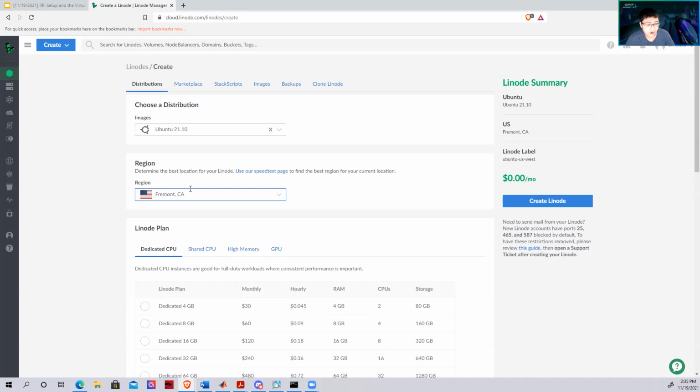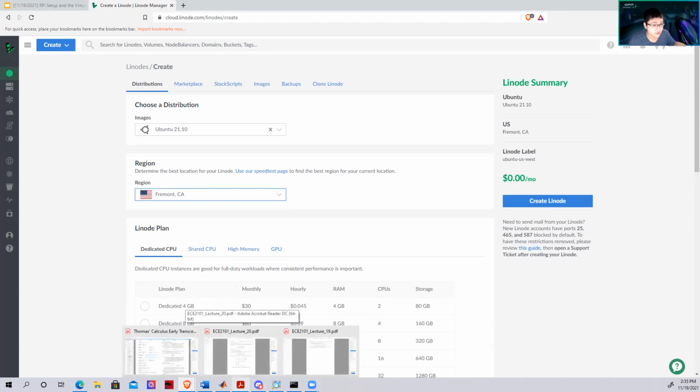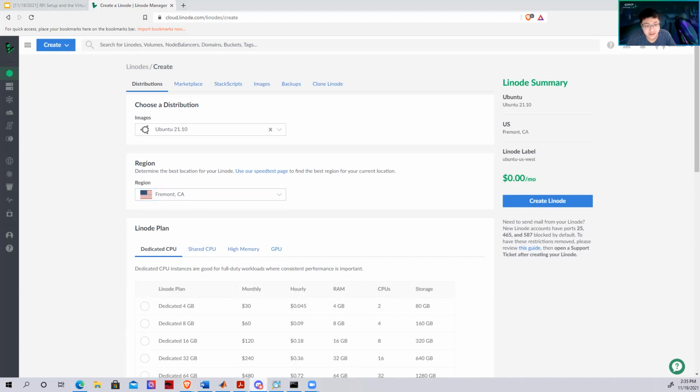However, if everyone is inside California, and because Hyperloop is in California, we're going to choose the closest area, which is Fremont. The average ping between Fremont, California, and another person's computer is about 20 milliseconds, which is not bad. 20 ms of ping in a game like League of Legends is amazing, right? Unless you have a beefy computer.